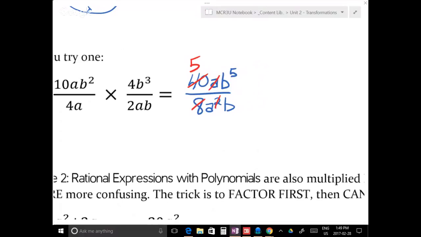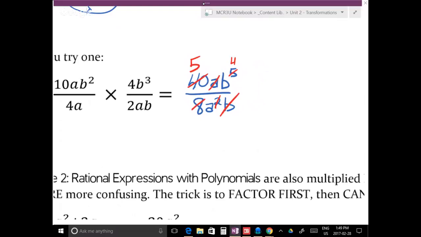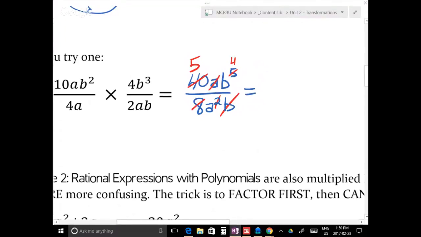That's true. And then what about the B's? We have one B on the bottom. How many on top? 5. So if they go to battle and one annihilates the other, how many are we left with? 4. And are they on the top or the bottom? Very good. And I find it very helpful to kind of cross off like that as I go through. You may find the same, you may not, but to me it helps me organize my thinking.